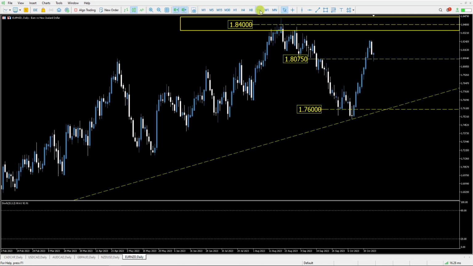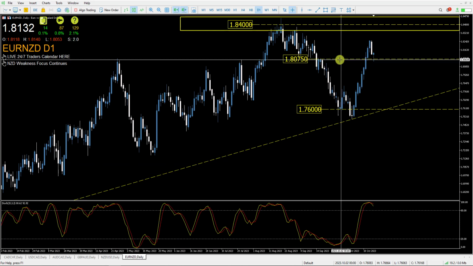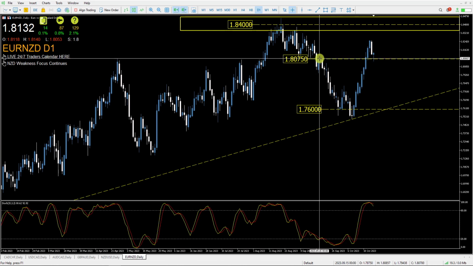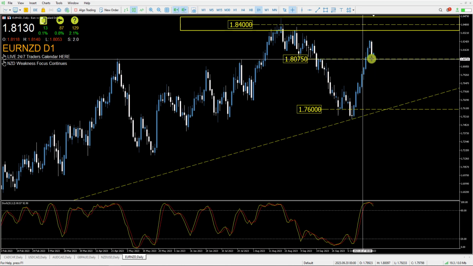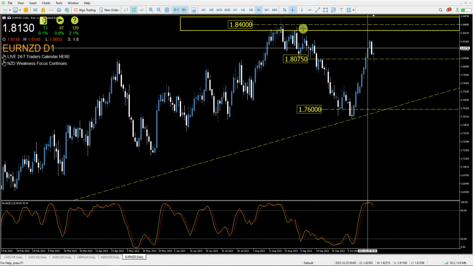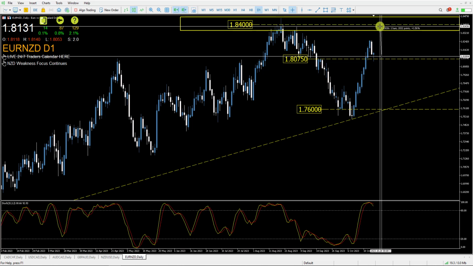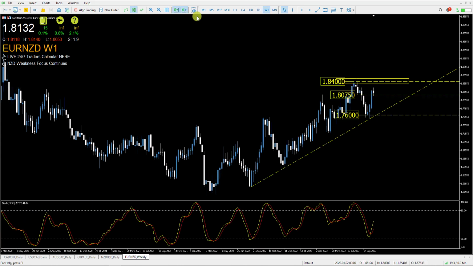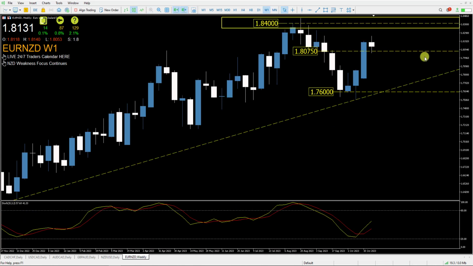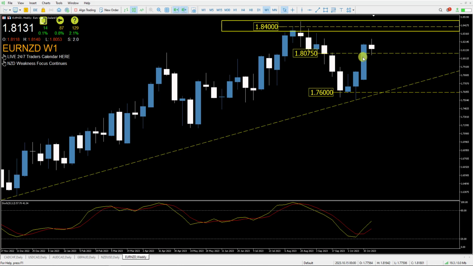If we look at the daily chart, we can see that price has actually come back into those previous small highs that formed back on the 18th of September, and we are back there. So could we see price push once more? Looking at the weekly chart as well, this is the main reason why I liked the idea of being bullish, because we had a really strong bullish week last week, and I was looking to see if that momentum would continue into this week up towards the 1.84 level. And I was looking to see basically, can we reach that level once more?